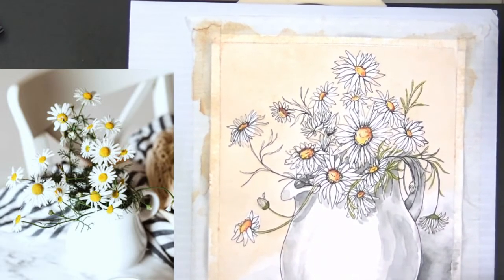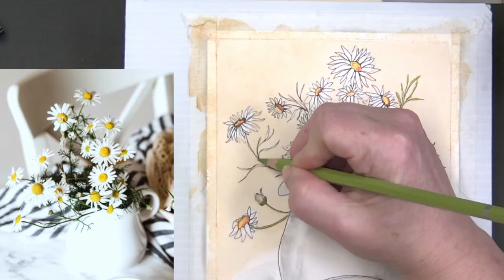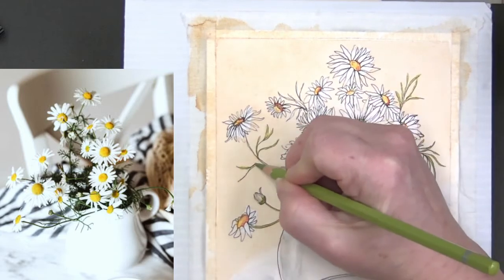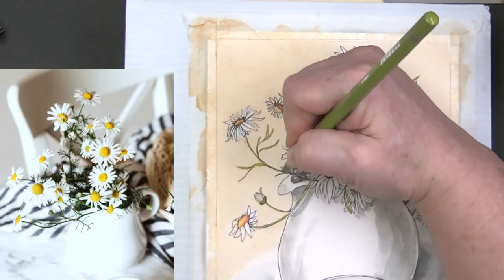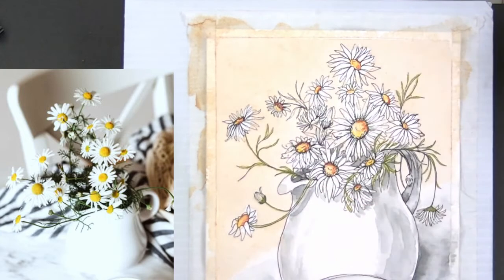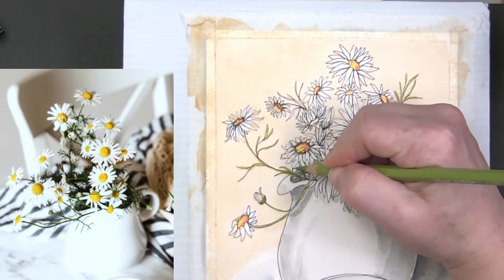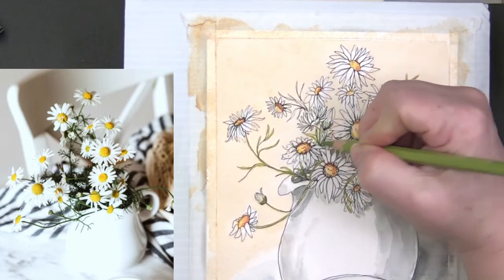Are the Arteza watercolor pencils best in my opinion? You know, actually the Albrecht Dürer Faber-Castell watercolor pencils are my absolute favorite. But as a way to get a big set of watercolor pencils that do really nice, I would certainly go with the Arteza, especially if you're watching budget. You get a lot more pencils for the price.